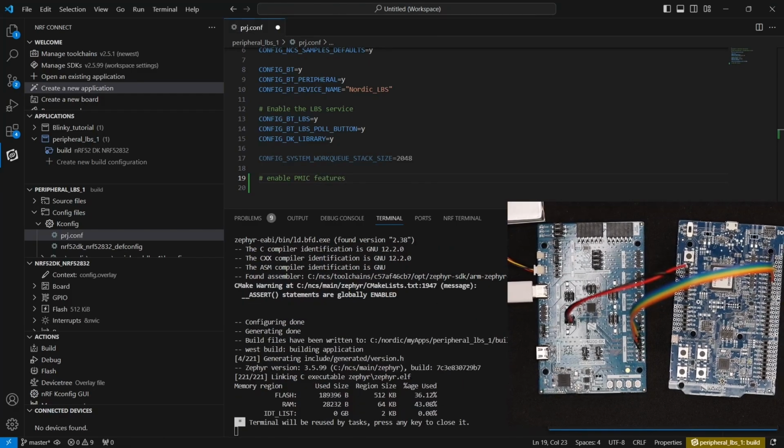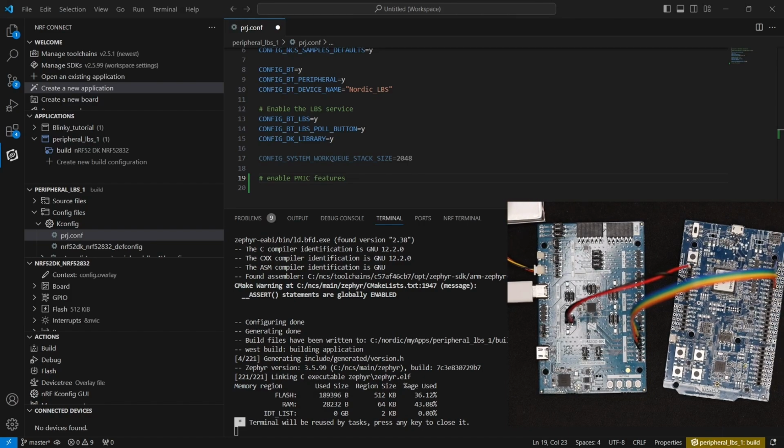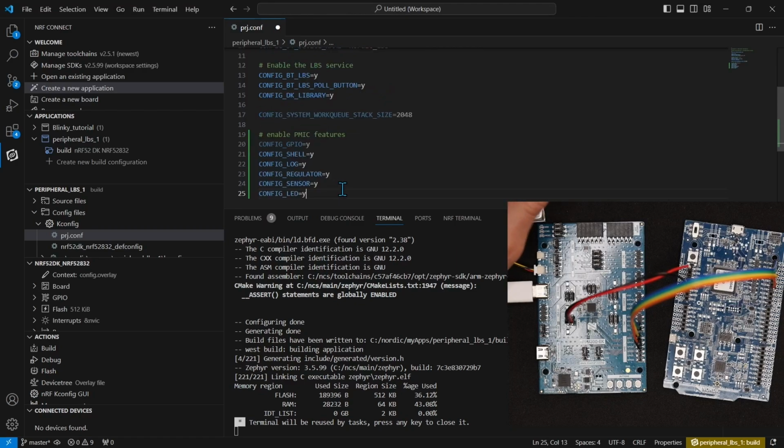So I have a little cheat sheet here with the Kconfigs that I need to put in to make this sample work. So you need to enable GPIOs, enable the shell, configure logging, and configure the regulators, the sensor and the LEDs. And this pulls in all the relevant functionality from the Zephyr project that you need for the PMIC to work.